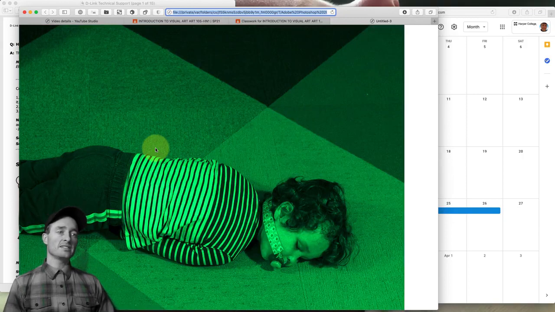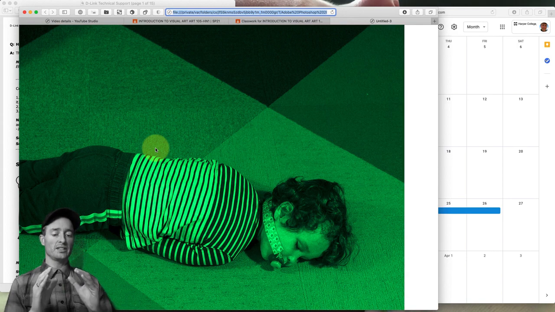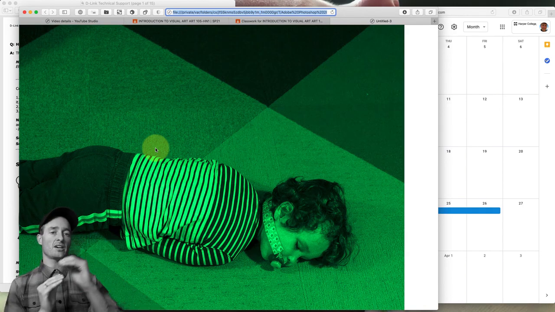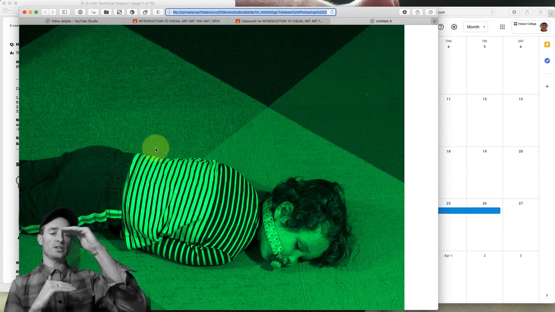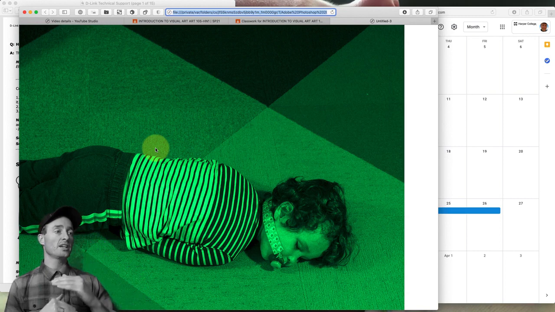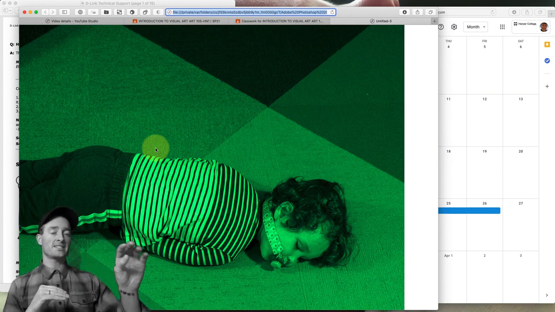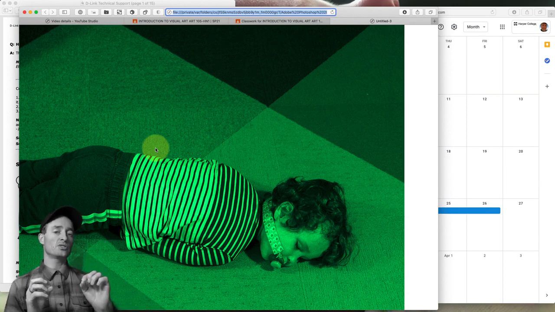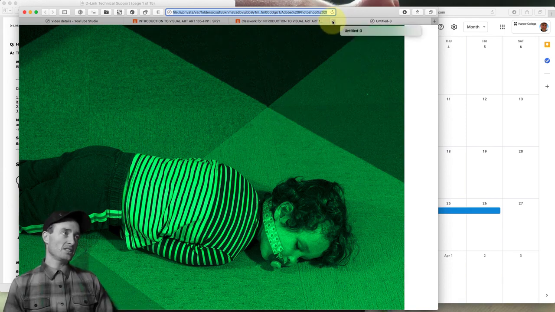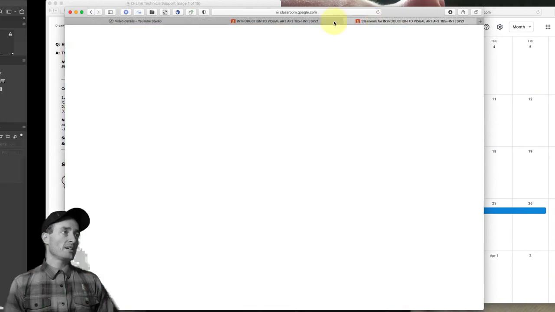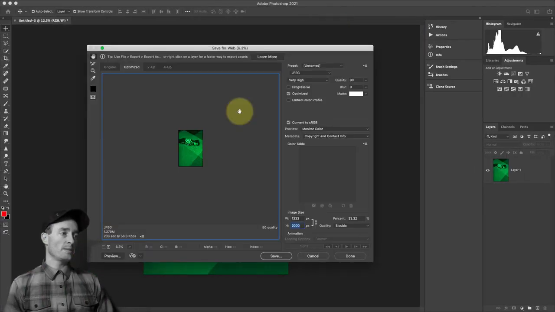Now what is nice about WordPress and the web platform that we're using is that you'll be able to upload this image at this size, and it's going to automatically give you the ability to select that image and see it in preview as a full image, and it will compress it, but it will maintain a little bit sharper resolution for us as well. So that's why I'm choosing this slightly larger file size than would maybe be normal.